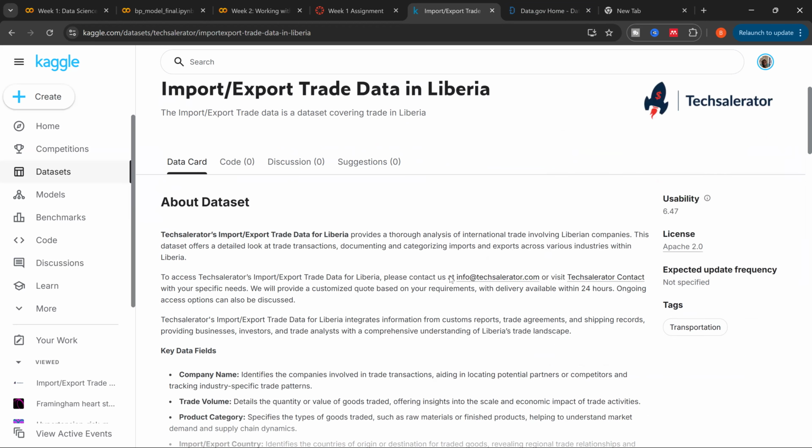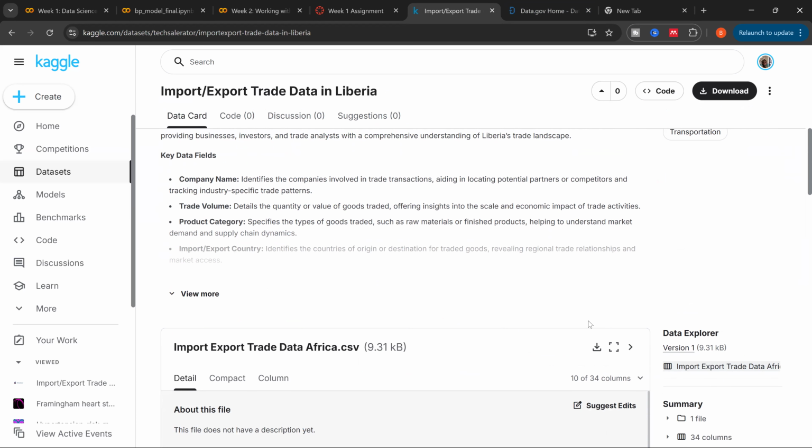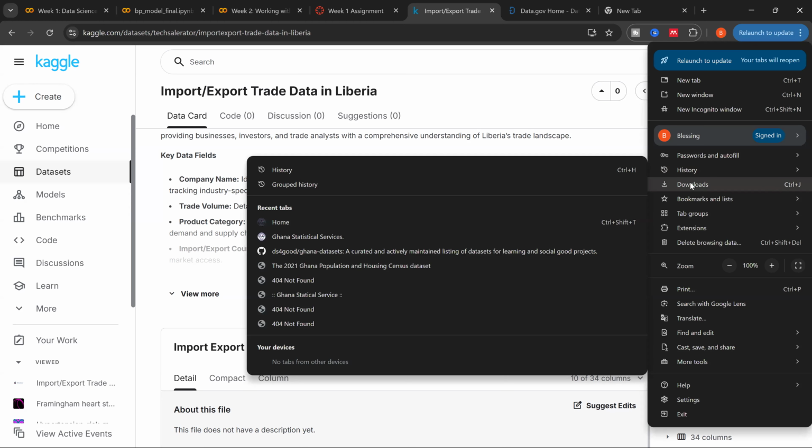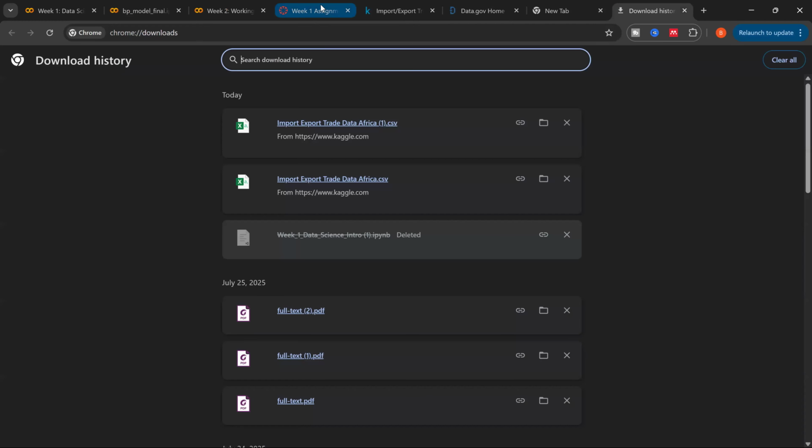Okay, so I'm downloading this CSV file for trade data in Liberia. That's not downloading.